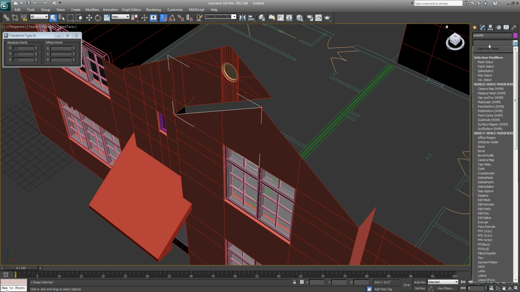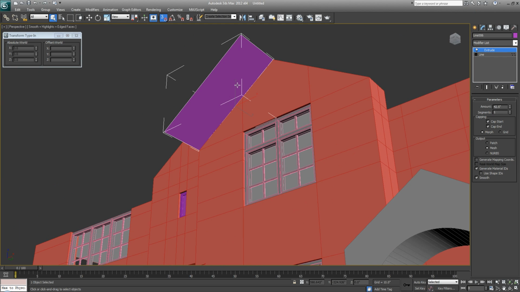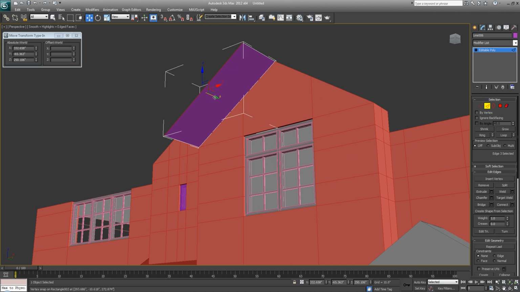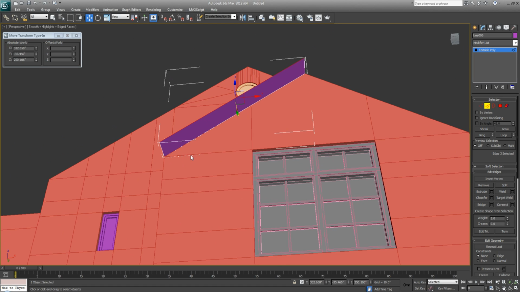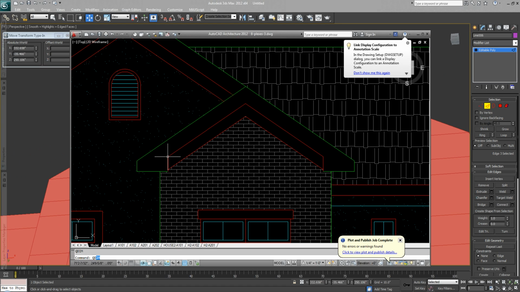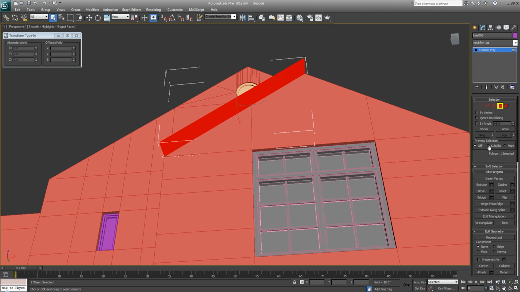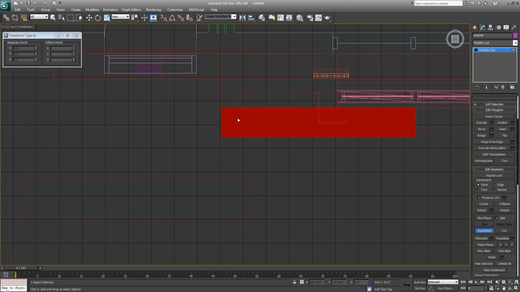Corner. And then I'm going to extrude just that line. And convert it to an editable poly. And I'm going to start the whole thing just based on that. So that's the underside of the roof overhang. Mm-hmm. I can see that it stops like just before the edge of the wall. So I'm going to go into polygon mode and give it a little slice just before the edge there.